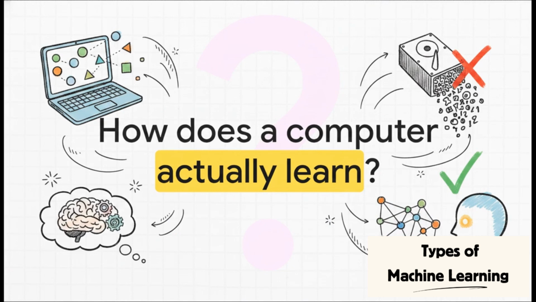So let's kick things off by shifting our focus just a bit. Instead of asking what artificial intelligence is, let's ask a much more foundational question. How does a machine actually learn anything at all? You know, it's pretty easy to picture a computer just memorizing a massive hard drive full of facts. But true learning, that is something entirely different. It's about understanding patterns well enough to handle completely new, unexpected situations.